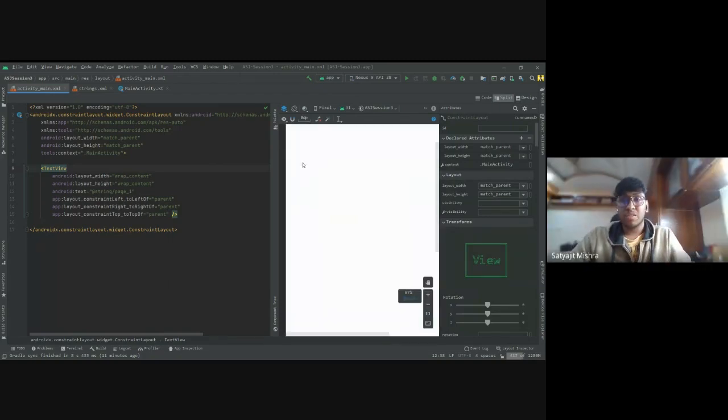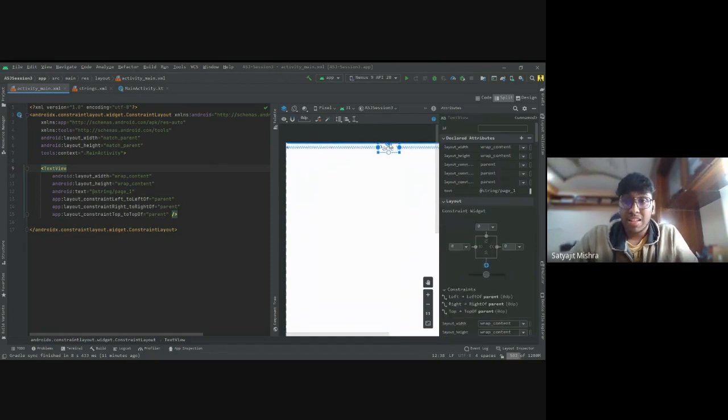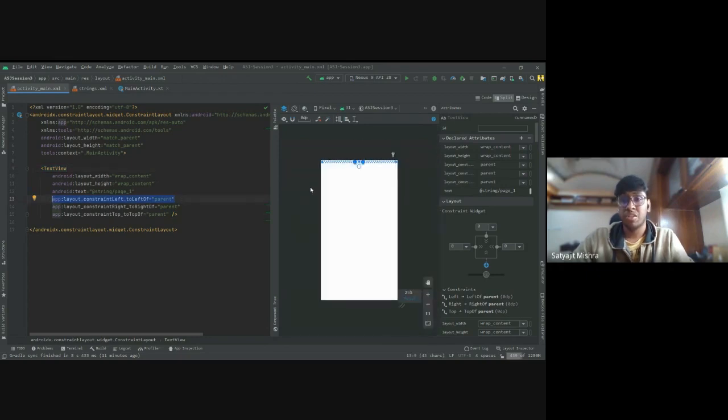You can say that, but the answer is that you can see this anchor point now became white, blank, and we still have three: the left part, the right part, and the top part. Just imagine these are magnets. If you remove the bottom magnet, it will just go to the top, to which it was anchored. Okay, tell me what will happen if I remove the left part. If I remove left to left of parent, what will happen to the view? It will move to the right. Exactly, it will go to the right.